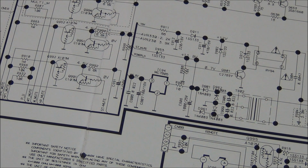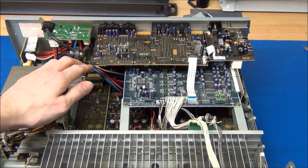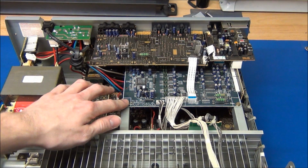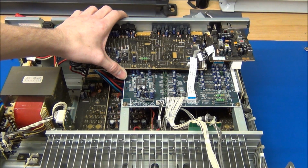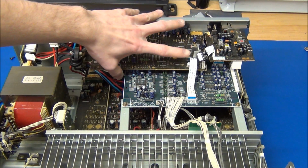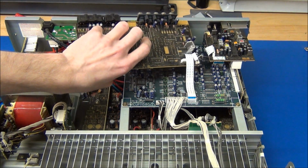So it does seem like those two capacitors would be the only way a single device could fail and make a short between the rails. But of course it could be multiple devices that have failed, but it didn't sound like that. And since it didn't seem like any of these boards gets powered from the VCC rail, I'll try to remove those so we can get to those two capacitors. So by undoing a few screws in the back and unplugging these two connectors, we can take out this video board here.